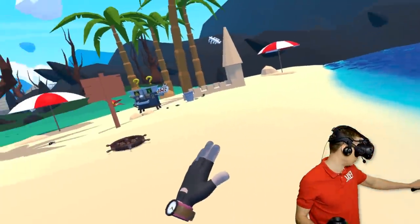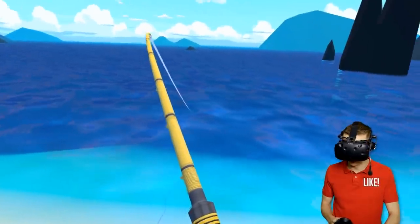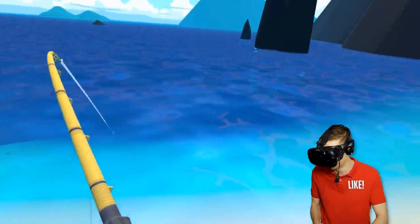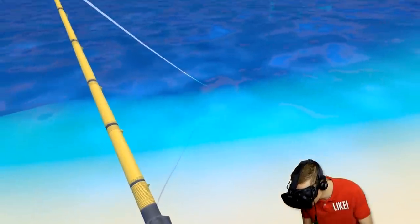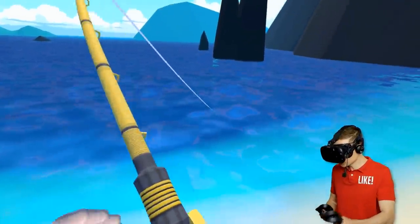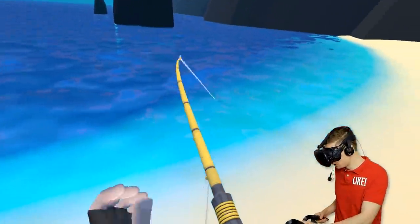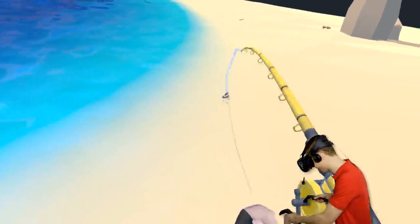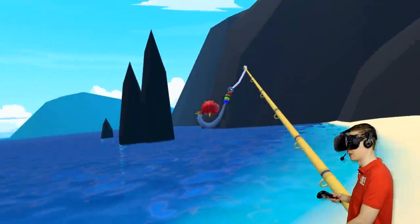There's some really cool fishies around here. Oh, man, there's a lot of fishies. Look at all these bad boys here. Oh, my goodness. Hey, and there comes a really tiny fishy. What? Yo, that's the smallest fish I've ever seen in my life. Come over here, buddy. Wow, this one is so easy to reel in, though. You're not really putting up a fight, are you?